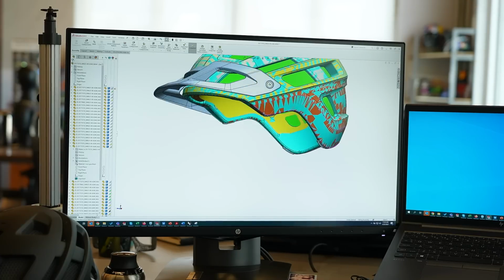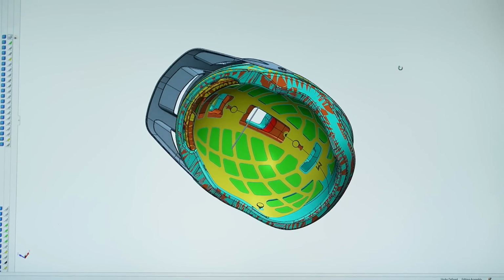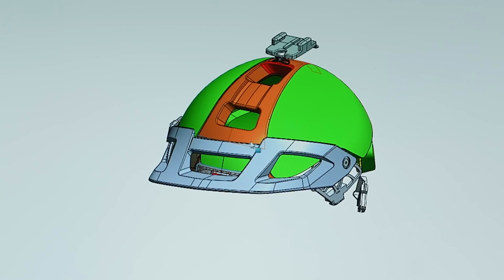Depending on the project, 2 to 4 months in design, that comes over to engineering. We start realizing that in 3D and start with the external surfaces and interpret the industrial design intent while overlaying some of the volumes and thicknesses we need for performance, and starting to plan for integrating our technologies for impact, like Colroyd, and rotation like MIPS.